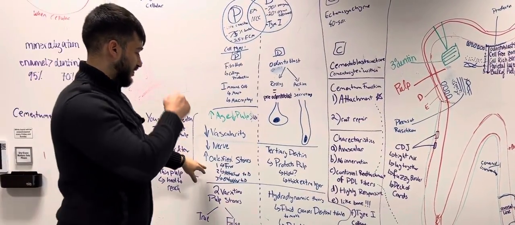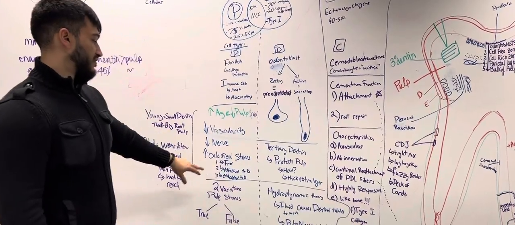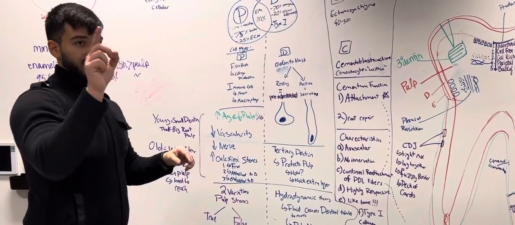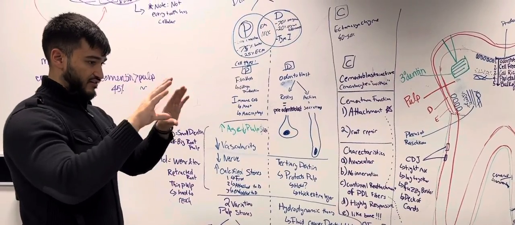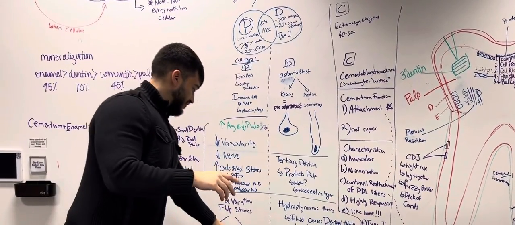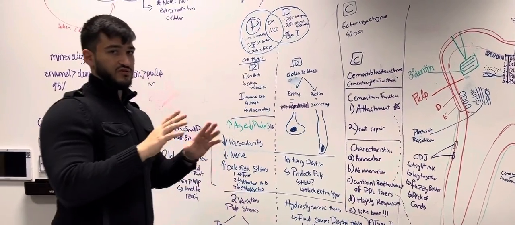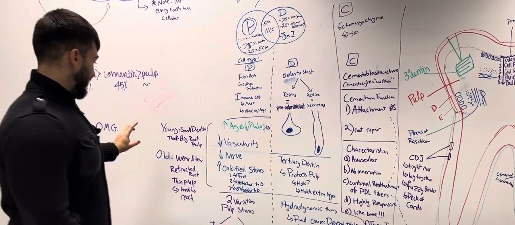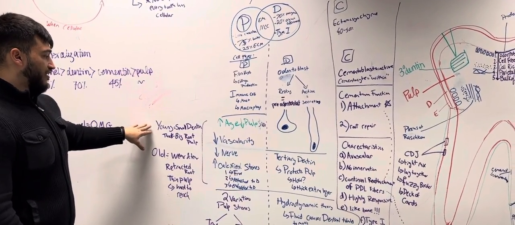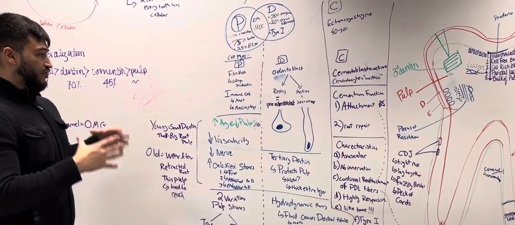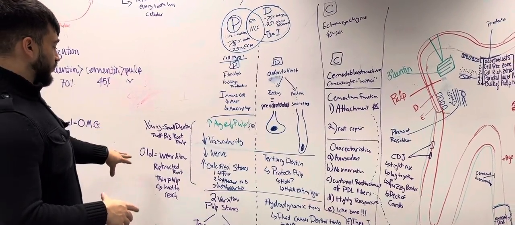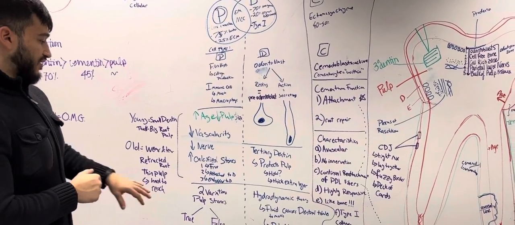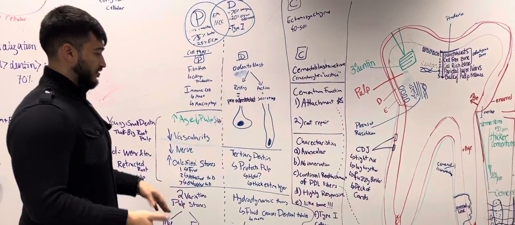And those calcifications, pulp stones, can be free, attached to the dentin, or embedded in the dentin, and they can be either true, which would have fibers on the outside, or false, which would just be concentric, like a circle. And then, as we talked about, young people have very thick pulps, while older people have very thin pulps, so it's hard to reach the root. And that comes into practice in the actual clinic.